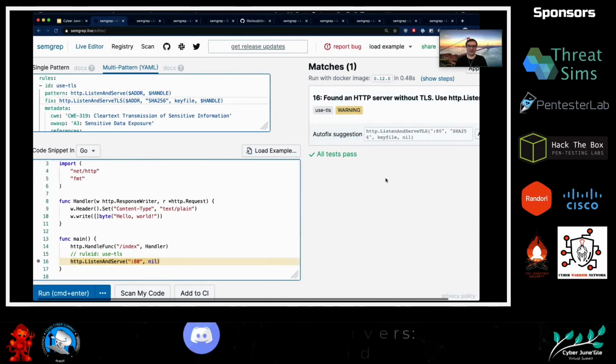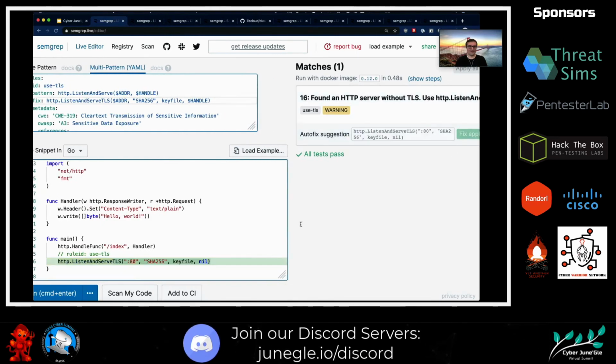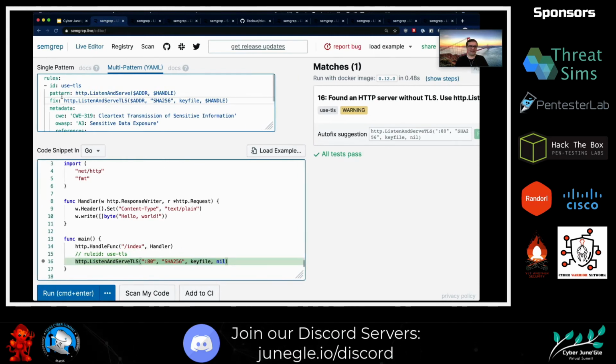And so if I just click apply fix, now we've gone through and we replaced it. We've picked our cipher algorithm. We've given it our key file. And so of course this code won't compile because key file will be undefined, but now we could make a patch back and say, hey, you guys have to fix this up, add a key file, and then it's secure. So that's a really quick example of how you can use the same syntax we just talked about using code, pattern that looks just like code with a variable, and then how you can mutate that as a fix and then apply that to your code base.